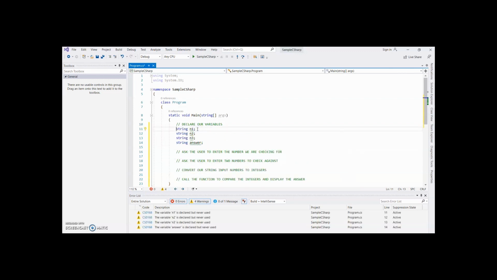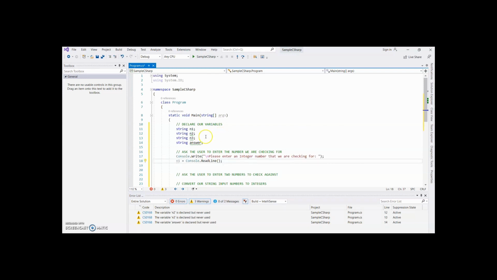As you can see in our example, we have declared four string variables. The first three variables will hold the user's input of the integers we will need, and the fourth variable will be the input for our do-while loop that we will use. Now that we have our variables declared, let's go ahead and ask the user for the first integer input. We do this by prompting the user with a writeLine method, then accept the user's input with a readLine method. We then assign our first variable to this input.